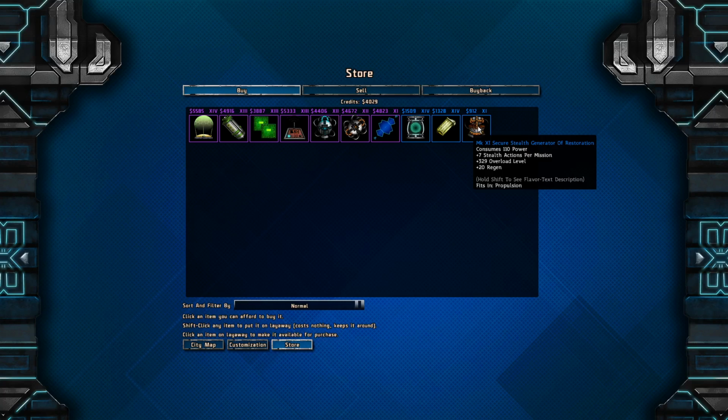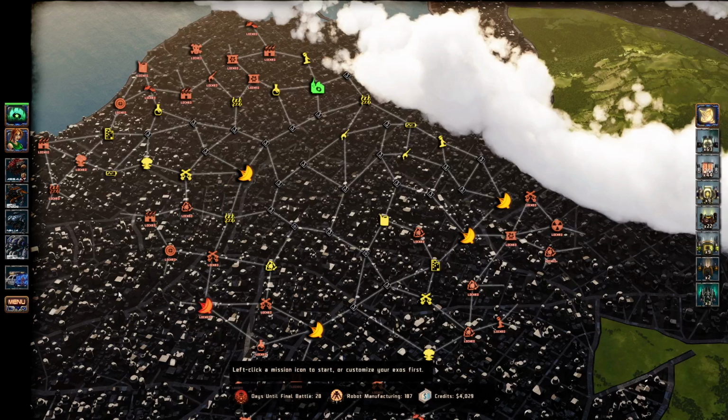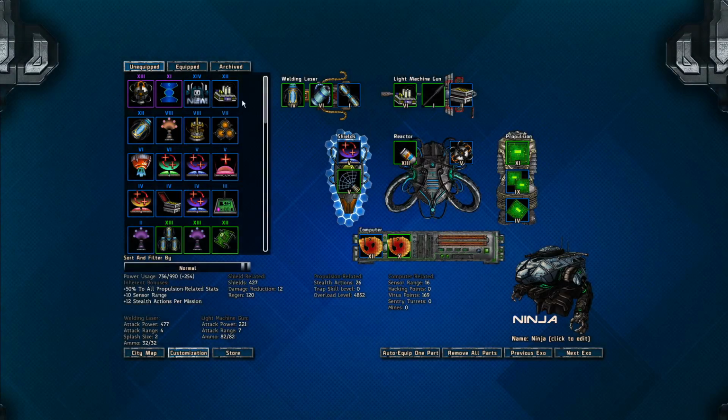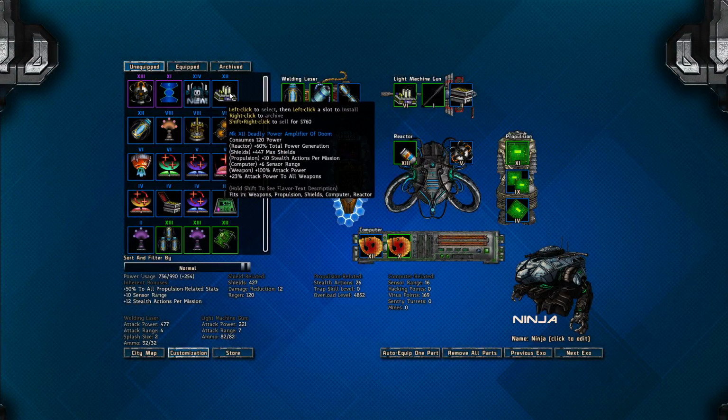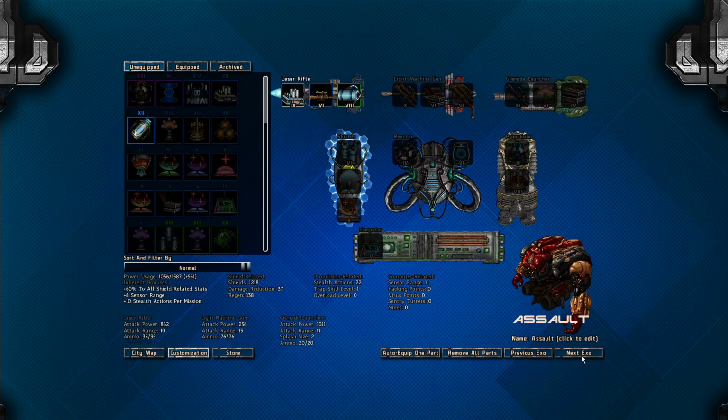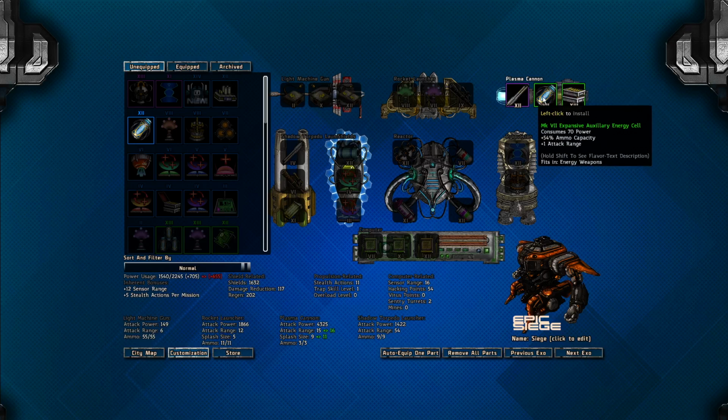Stealth actions, permission, overload level, regen. That's just not worth it. But the other two are. God, I wish it would mark these properly. Okay, so this one is going to plasma cannon.